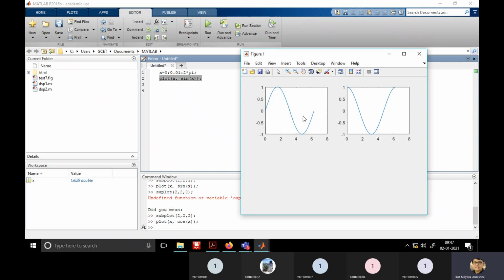So you can identify, using the subplot and plot commands, two different layouts. Without the subplot command you can plot the sine wave in full screen mode. But if I want to see both waveforms simultaneously, then you can go with the subplot command. Remember, whenever you are generating a subplot, first you have to create the subplot, and after that you plot. If I do the reverse, plotting first and then using the subplot command, then definitely you will not get any graph in this file.